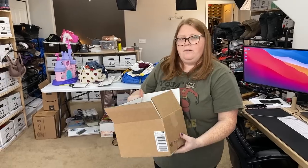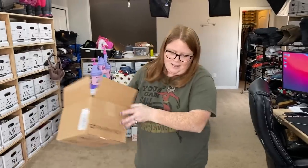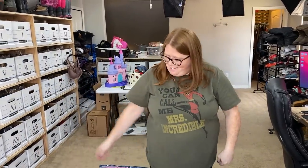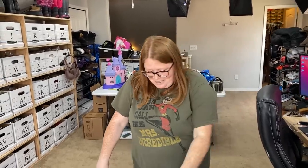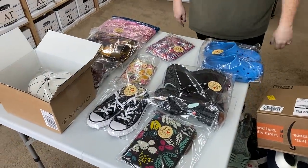With first class, you're not going to get the built-in insurance coverage. But honestly, in our experience with as much as we ship out, we rarely, rarely get things damaged or lost. The one time we did use insurance was from our own poor packaging — it was the first time we shipped a coffee mug and it broke. We weren't good at packing. I guess that's how you learn. We'll go ahead and get this all packed up.